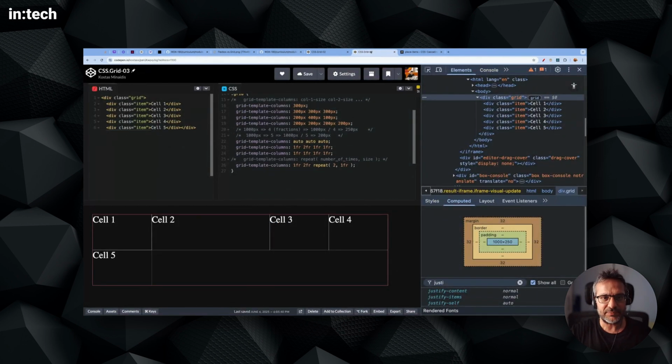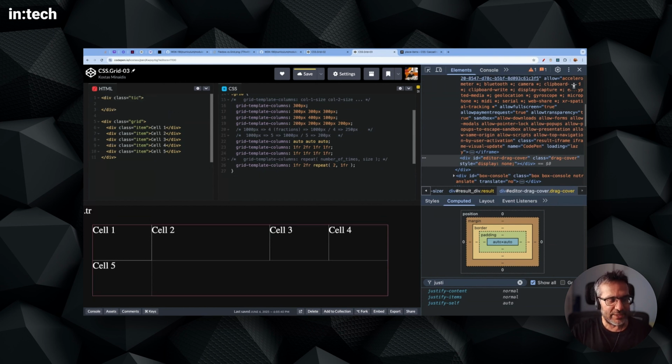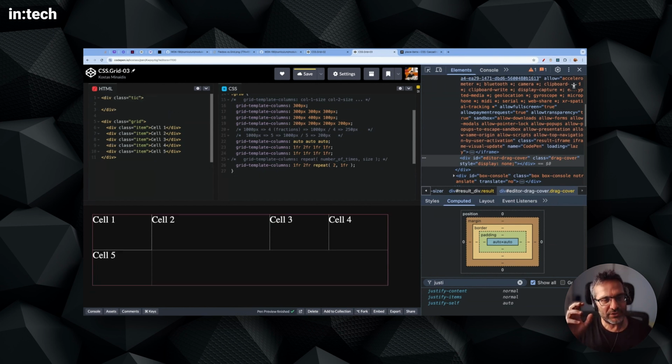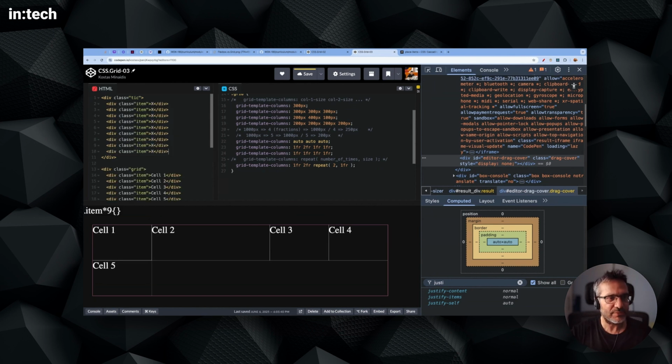Let me create this like this here. So item. So this will be tick, and we need of course 9 elements. So item times 9, and then let's put an X for now.